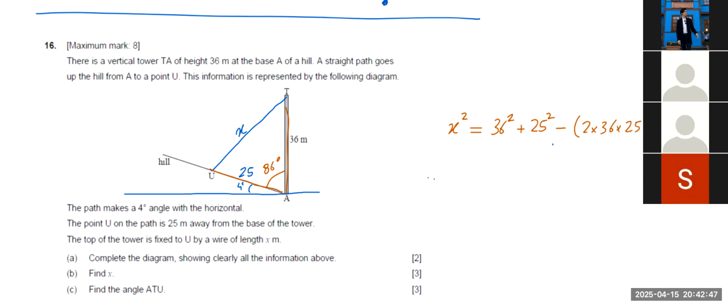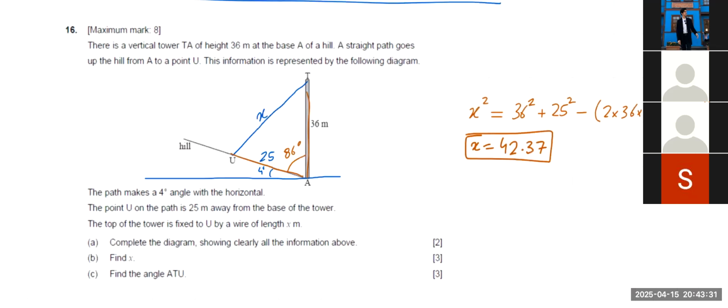You guys expect a cosine inverse to be required in this question at all? No. Yeah, because we already know the angle. We're not looking for an angle. We don't need inverses if we're not looking for angles. Okay, so we just need to basically calculate all of this stuff. Can you guys calculate what this is and tell me what you get? All right. So x comes out to be 42.37. Perfect. And that's it. That's what x is.